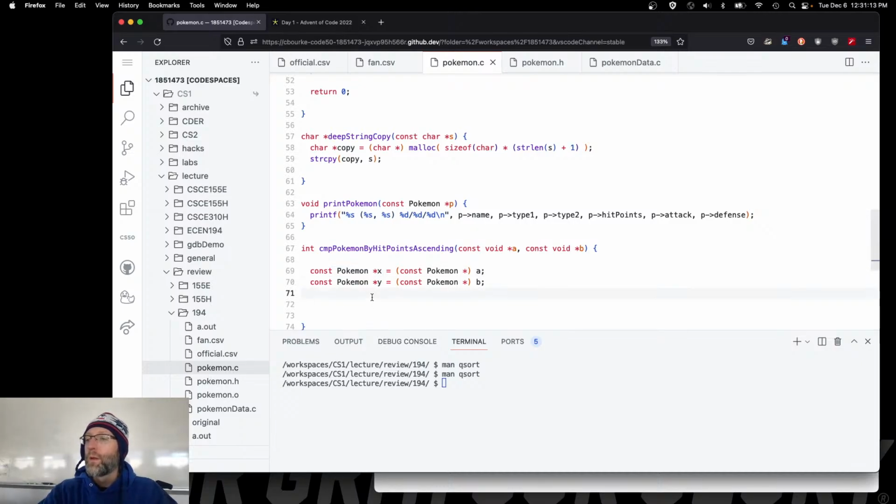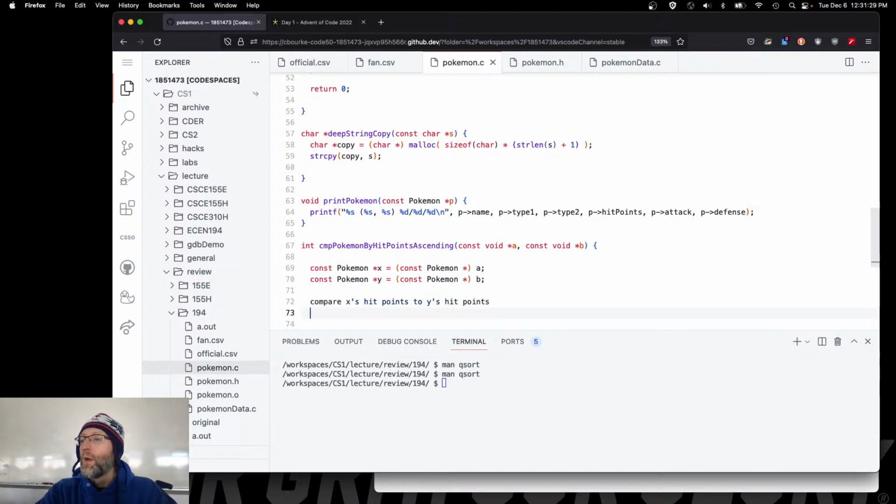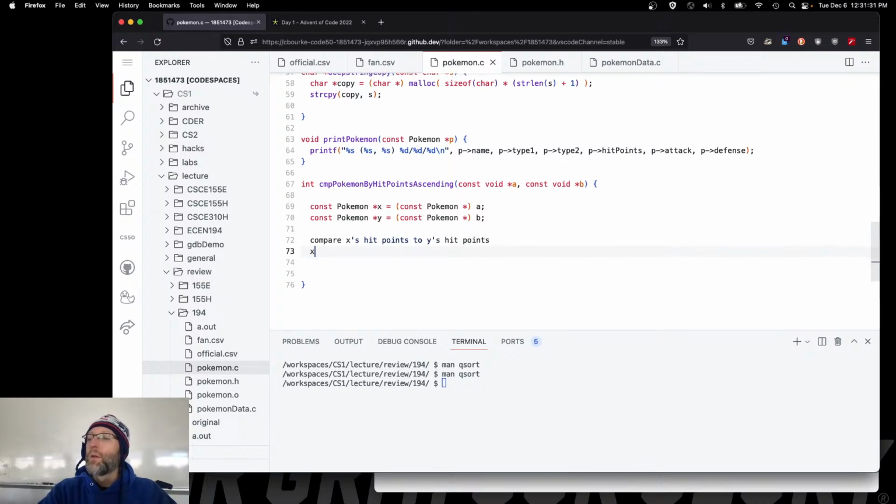Okay. Now I do have enough information to compare X's hit points to Y's hit points. So compare X's hit points to Y's hit points. Well, how do I do that? X dot or X arrow?